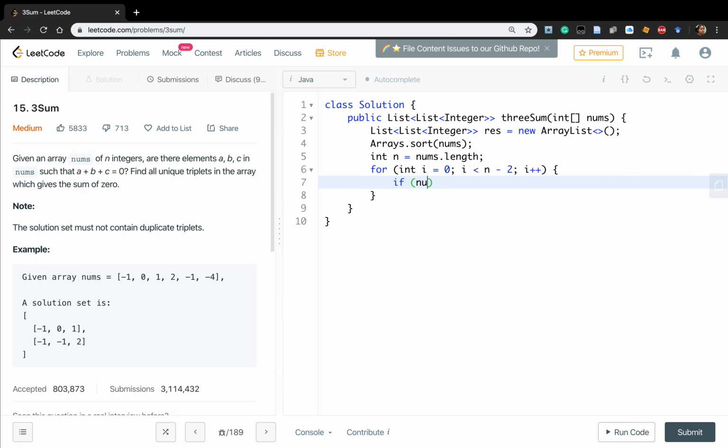So quick check, if numbers[i] is greater than 0, we just break, because this a is the smallest element in the triplet. So if it's already greater than 0, we can never find 3 elements that sum to 0.